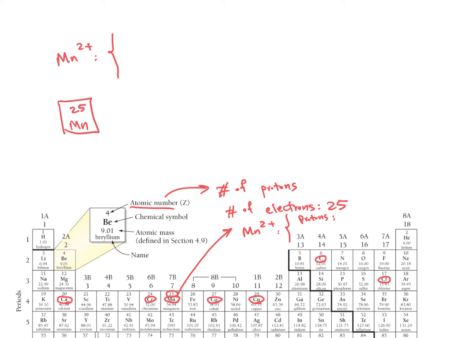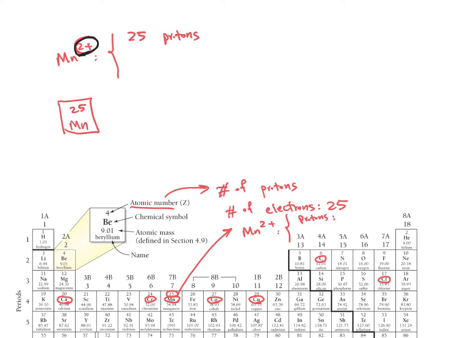Remember, the number of protons in atoms doesn't change, except in nuclear reactions, which we're not going to talk about in this class. Protons do not participate in chemical reactions. So anytime I ask you how many protons this ion or element has, you simply go to the periodic table, look at the atomic number, and report that as the number of protons. So Mn, although the number of electrons is different here, still has 25 protons. The charge that we write here relates to the number of electrons, not protons.